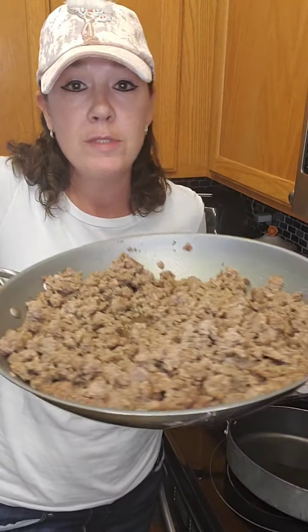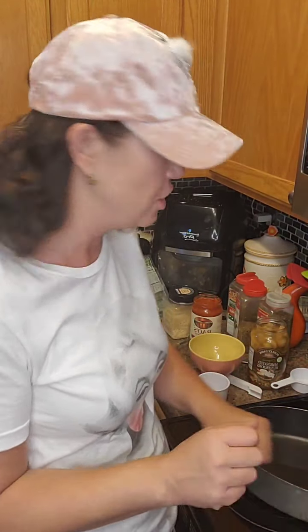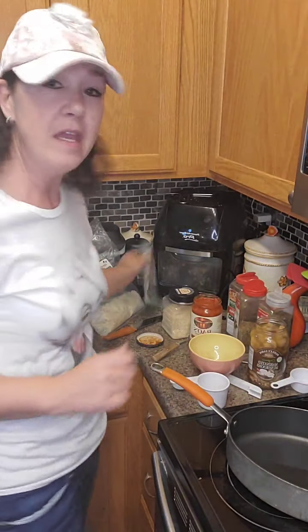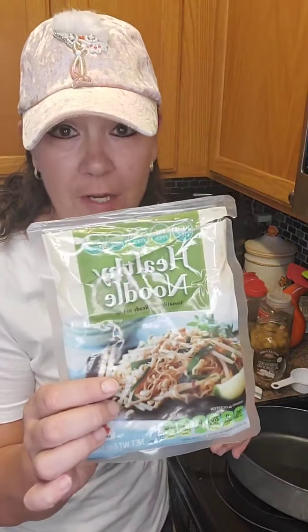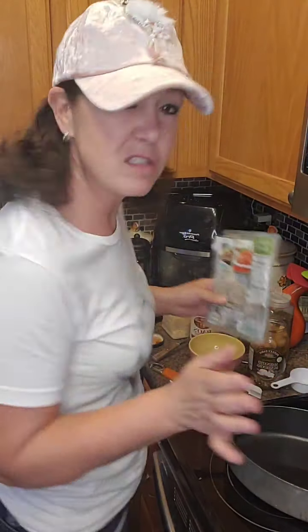I'm using ground pork sausage because I had it in the refrigerator. I had to cook it up, so I already ground that up. I'm going to weigh it out because I'm not going to put all of it in — it's a two pound package. So I'm only going to put half a pound in this recipe, and I'm going to use two bags of my healthy noodles, mix it all together, put it in a dish, bake it in the oven, and then enjoy it. That's all I'm having.